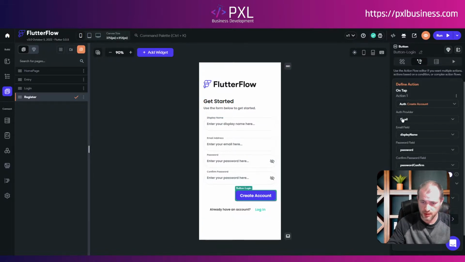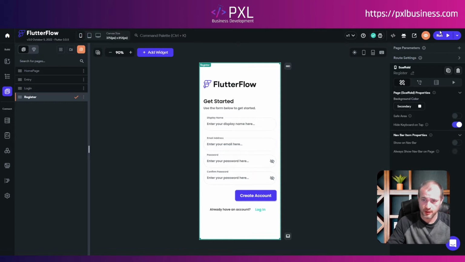You will see that now underneath here, the email field is display name, and the password field is password. This email field needs to be email address, because we cloned this, it didn't keep the right field. So just have to be careful when you do that. So I'm going to rebuild, and we'll try again.